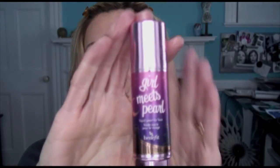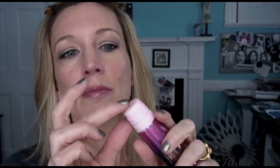And then the last thing that I do to add sparkle only where I want it, I want a little bit of shimmer up here on my eyebrow, and I want a little highlight up here on my cheekbone. So I use this. This is Benefit Girl Meets Pearl, and it's a great product because you can just add a little highlight where you want it. So I just take a little bit on my finger, and I just kind of dab it right up there where I want a little bit of shine and shimmer. And then I just kind of blend it in.